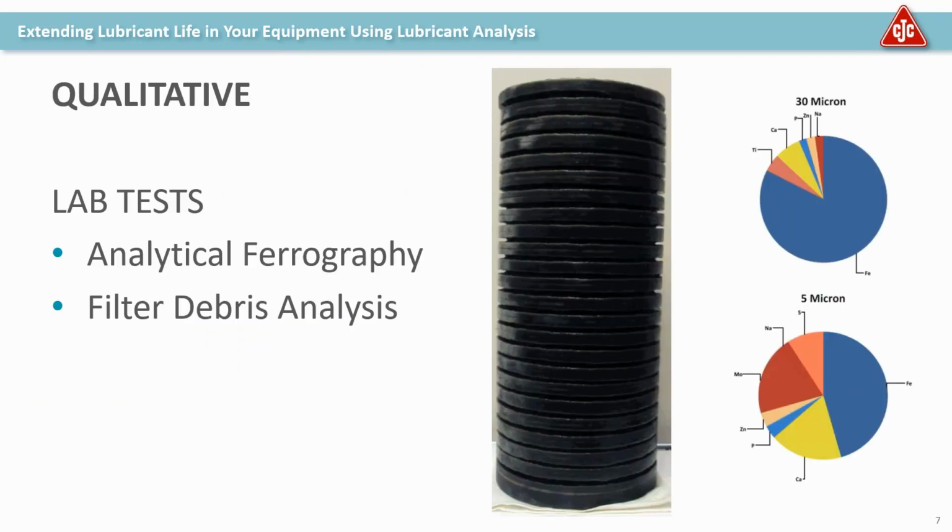And then finally, the 4th category is qualitative analysis. Tests such as analytical ferrography, or as we see here, an example of filter debris analysis. We can send in our used in-service filters and have those analyzed, and it provides much valuable information. So again, by summarizing all of this, we can keep the oil cool, keep it clean, keep it dry, and then continuously monitor it through routine oil analysis and even additional oil analysis tests that can help us to identify any potential problems and then how we can extend the life of that lubricant.